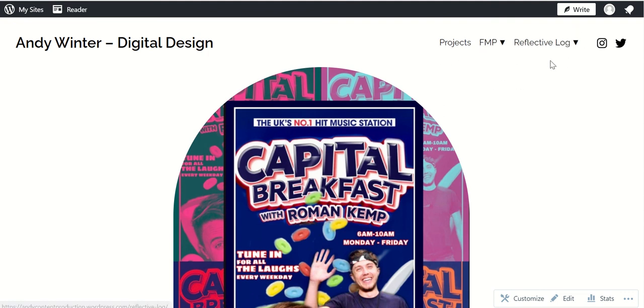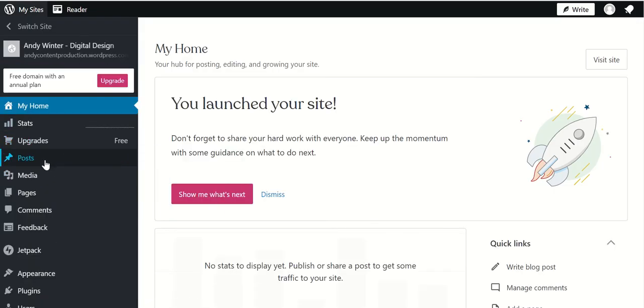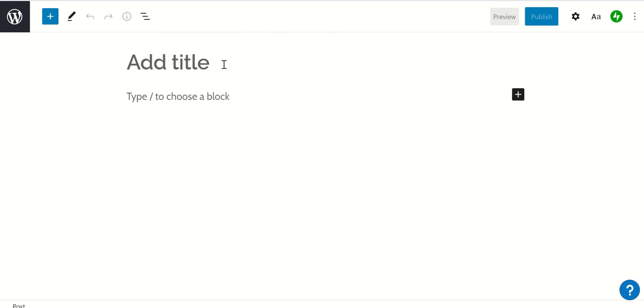If you're doing a reflective blog, then you can enter them here. Please bear in mind that if you do want to do a blog post rather than the page, you need to go to posts and you need to add a new post here. Okay, so your first post should be your first reflection on media. You can date these or add whatever title you think is relevant.